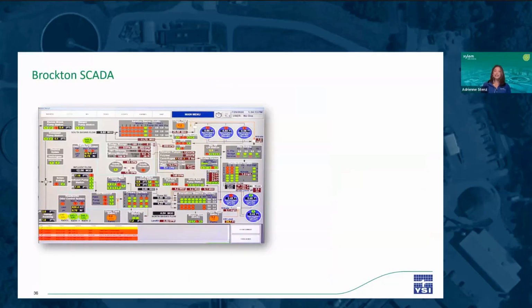Brockton pulls all of its data into a really great SCADA system, with a photo of that being shown here. And we thought it would be cool to pull a month's worth of SCADA data from the plant to evaluate the energy consumption and the treatment efficiency between the 2 different control methods used at the plant, ammonia-based aeration control and dissolved oxygen control. We ended up pulling data from June 2024, which was a month with enough sensor, blower, and flow meter data for us to evaluate.